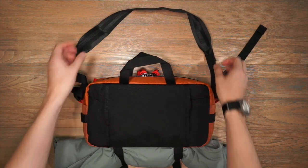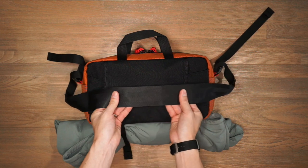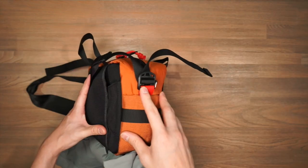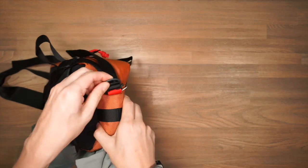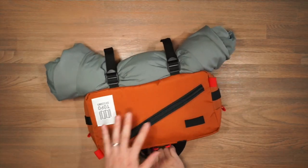When you tuck away the hip belt, you can use the carry strap. The carry strap is detachable and uses that same smooth nylon webbing, so it'll be soft on the shoulder. It can be adjusted on either side of the bag and you can remove the strap entirely through the DuraFlex gatekeeper clips. If you just want to carry the bag via the haul handles, you can do that as well.